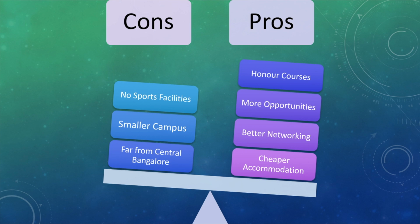But when you move to Bannerghatta Road campus, everything in terms of opportunities is just so new, and a lot of people get a lot of chance because in terms of number of people there's less, and the number of fests and events are just the same. So if somebody wants to take part and do well, then this is their best experimenting ground, because in BGR campus all the opportunities are much more because there are fewer students. So if you want to work on your personal self, I personally feel Bannerghatta Road campus is much better.